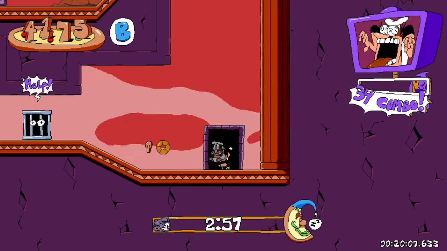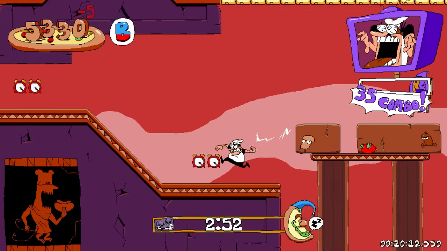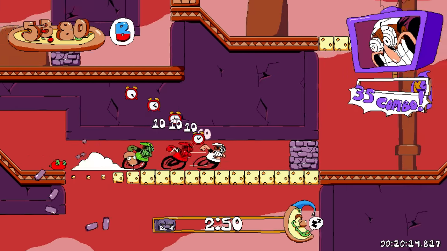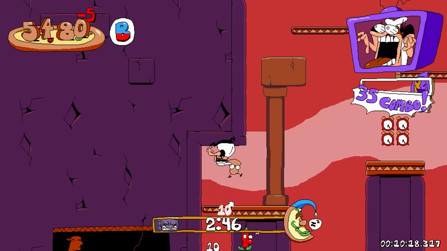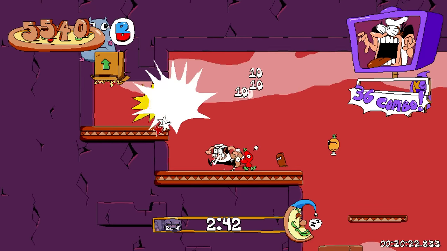Thankfully, we got mach speed right there. Sometimes you're just barely not able to get enough. But for this part, we are just going through. It's really nice because in some of these pizza times, it gives you brand new places too. Instead of you just backtracking and going where you already went, this is a completely new area that we have to make it through, which is nice.